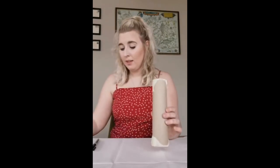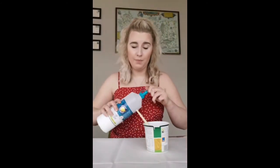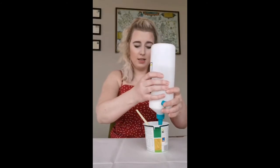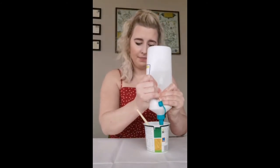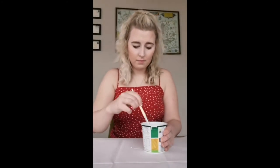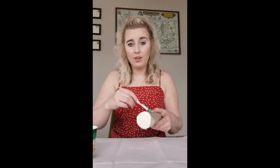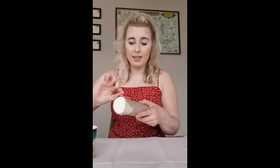So we've got the basis of a good rain shaker here — very noisy! Next what we're going to do is paper mache the outside with tissue paper. A classic art attack special: we're going to need two parts PVA to one part water. So just mix it in. Once that's mixed, really easy — you start painting it onto the outside of the rain shaker and sticking down the tissue.